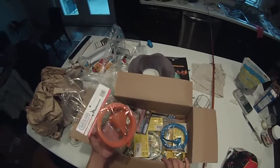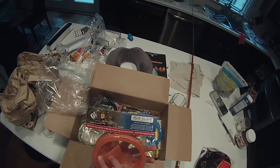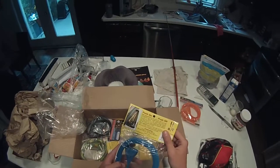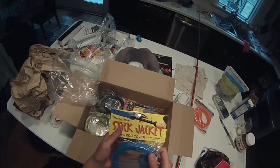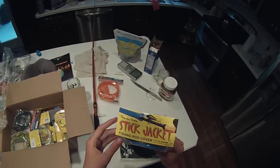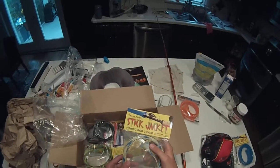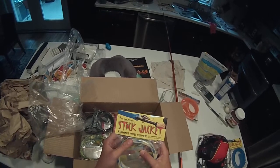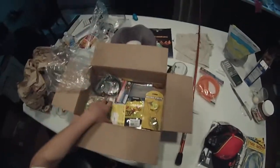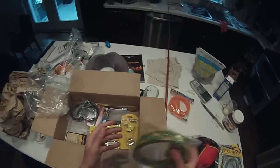Then you've got the rod gloves — I think this is for spinning, spinning up to seven. I bought orange with orange. And then this is a Stick Jacket, extra large casting — I bought this for one of my eight foot rods. Then another rod Stick Jacket — I think this is the Sexy Shad color. So that's another Stick Jacket, and then this is a really cool color pattern, another Stick Jacket — I think this is called Fire Tiger.